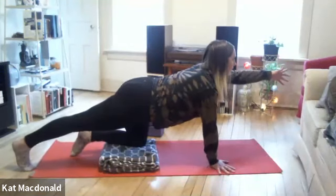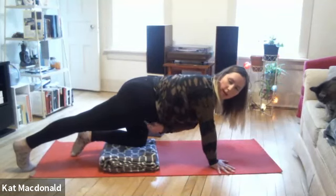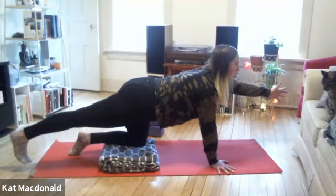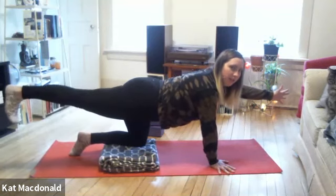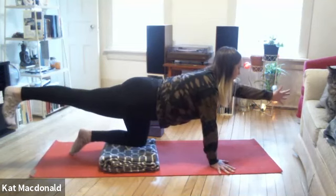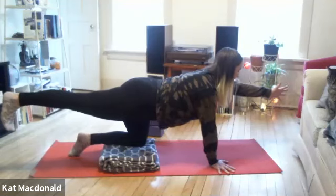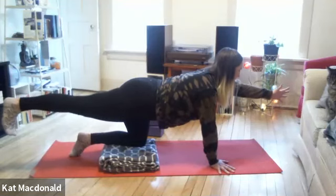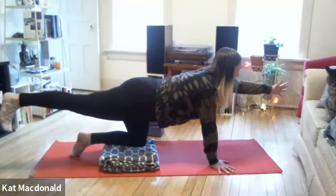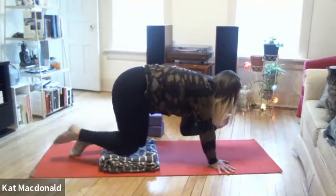So find your balance, and we're going to engage this right straight leg behind you. So engage the muscles, and then slowly lift it up, flexing the foot and pointing your right toes to the floor. Good, find the balance. It's a little wobbly. It's not an easy balance, but engage the core and take a big breath in, big breath out, curl and round. Try to curl knee towards your elbow. Push the floor away.